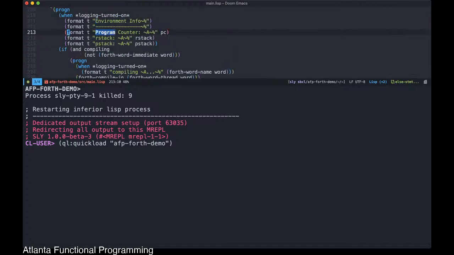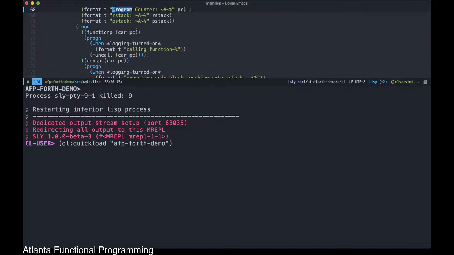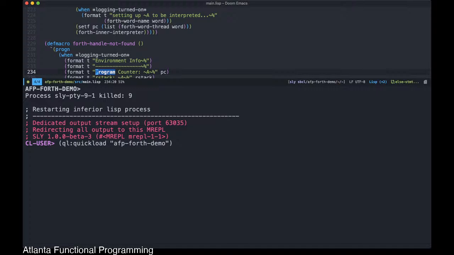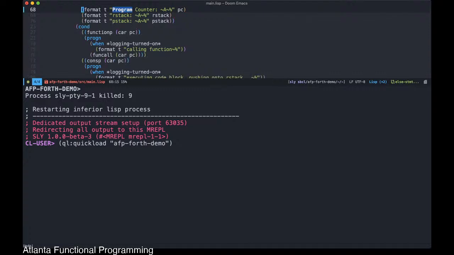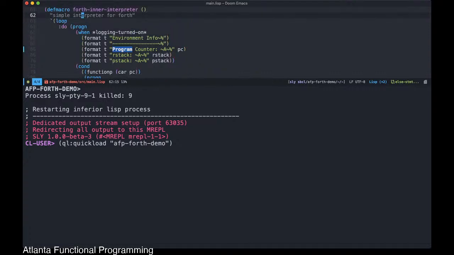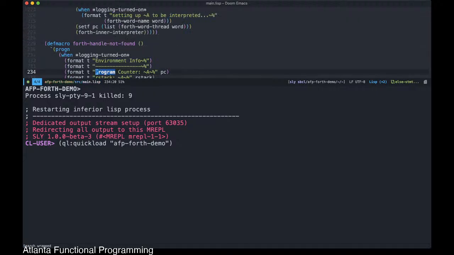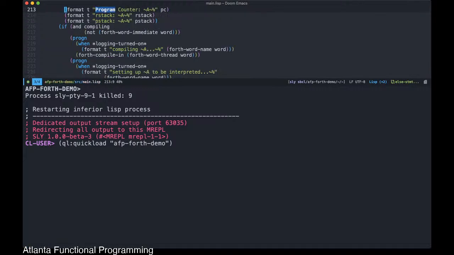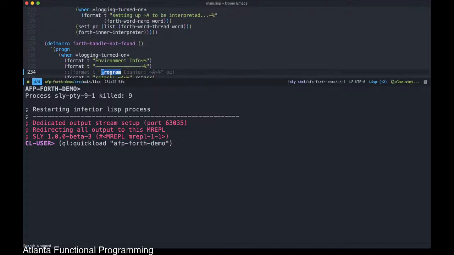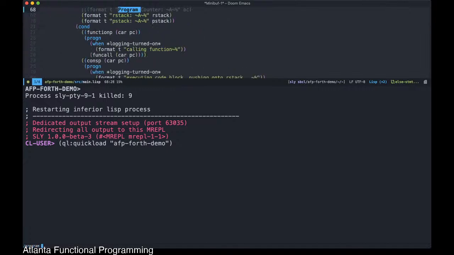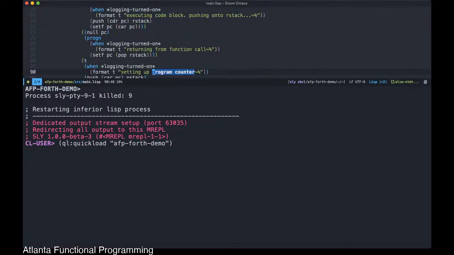Okay, let me get the other program counter here.